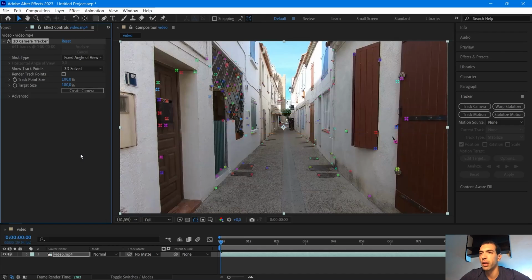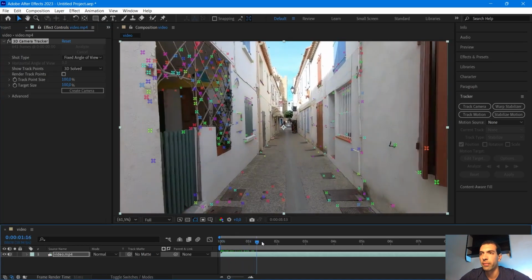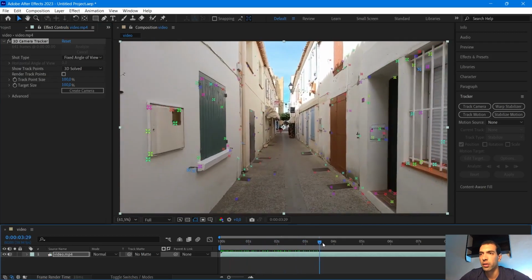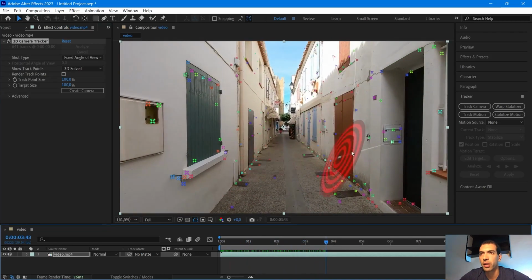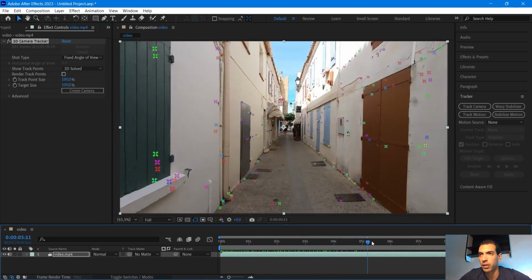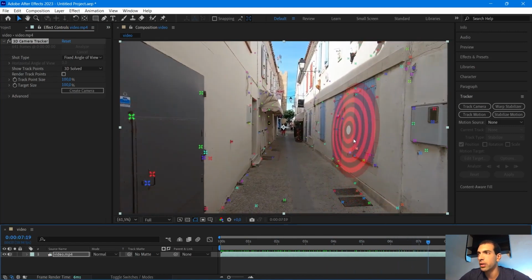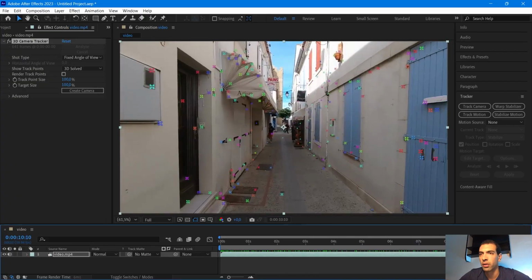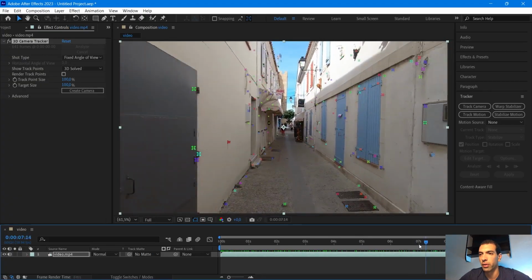And now the analyzing is done. I'm gonna move the playhead, and we can see many points all over the place. We call these track points, placed all over the place.